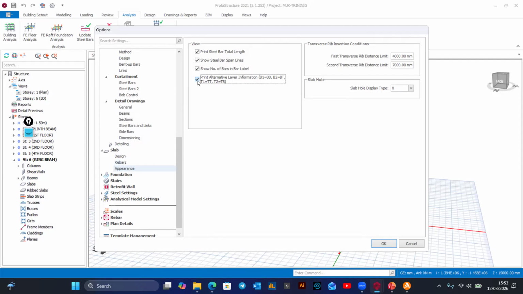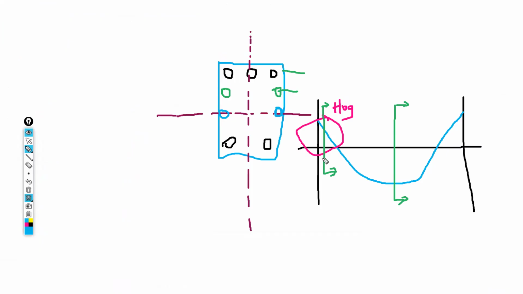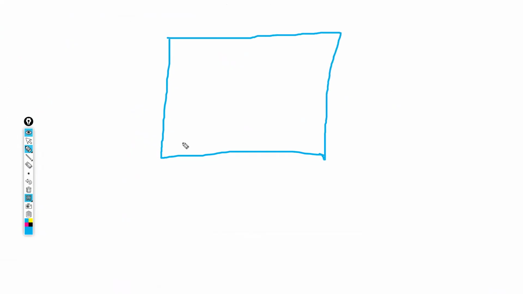Alternative layer information, they mean if this is my slab, I have this bar from this end up to that end. I have this bar, this end, that end.